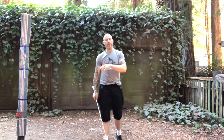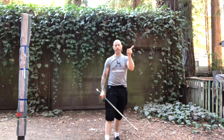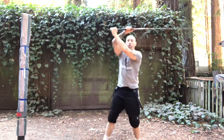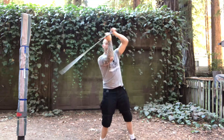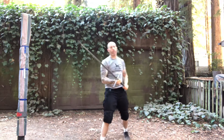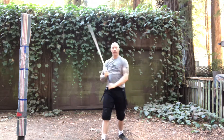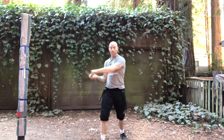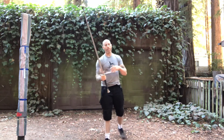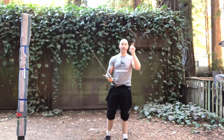Meijer speaks in other parts, particularly the Dusak section, about using middle cuts — horizontal cuts — as a way to facilitate changing side to side. So when you're doing these, I tend to go across with the middle cut and then work my diagonals and then come back around with a middle cut. Remember, middle isn't a level, it's just the path, so you can throw a middle cut to the head, a middle cut to the torso, you could even throw a middle cut horizontally to the leg, although I wouldn't necessarily recommend it. But Meijer does talk in the Dusak section about using those middle cuts as a good way to transition side to side.